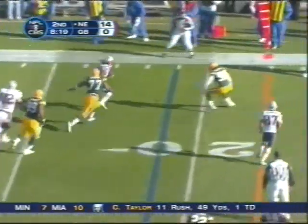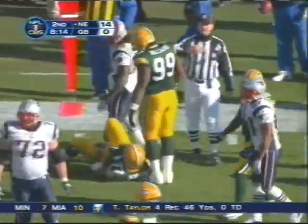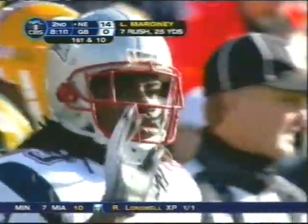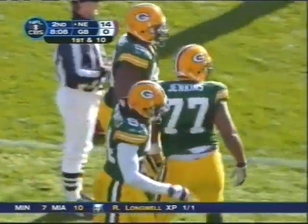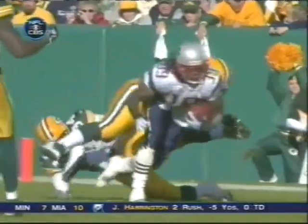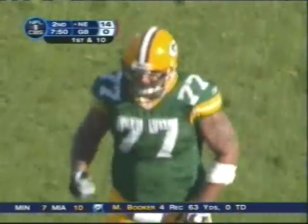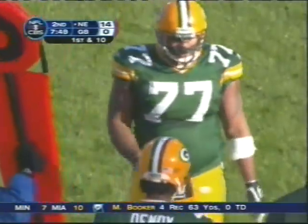He has time, throws in the flat, and that's first down yardage for Maroney. Got his shoulders squared up and bowled his way for a first down. Somebody from Green Bay is still on the ground. That's Cullen Jenkins, number 77. He's up now. And I think Jenkins was the guy that was attempting to make the tackle. Take a look at it right there. Bajabiamila gets to the outside, and that is Jenkins actually who makes the hit, but too late on Lawrence Maroney. And Jenkins now comes to the sideline.